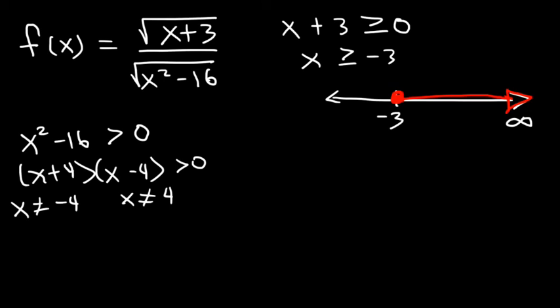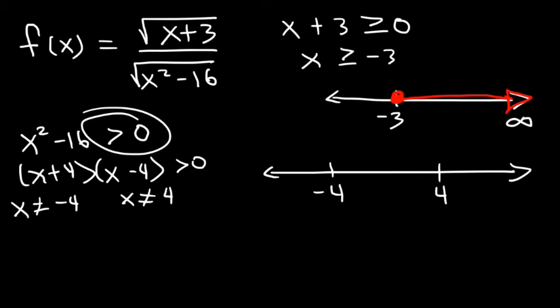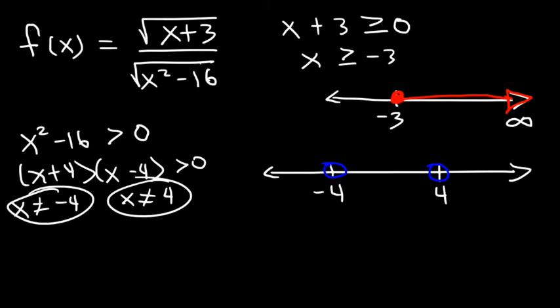Now again you would draw a straight line for solving this kind of inequality. This is minus 4, this is plus 4. Now you take a value before minus 4, between minus 4 and 4, and after 4. Since I have these two points, I will be dividing the straight line into 3 intervals. Since x is not equal to minus 4, I will not include this. Similarly, I will also not include 4. Then let us see how to find the domain. So minus 3 to infinity will prevail from the first condition.